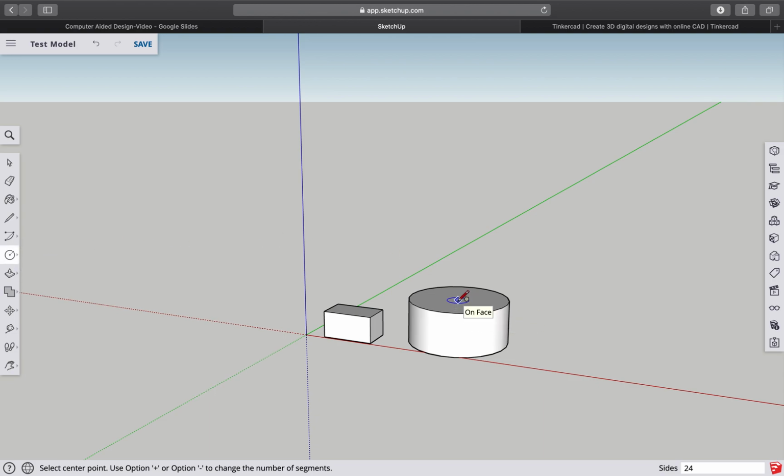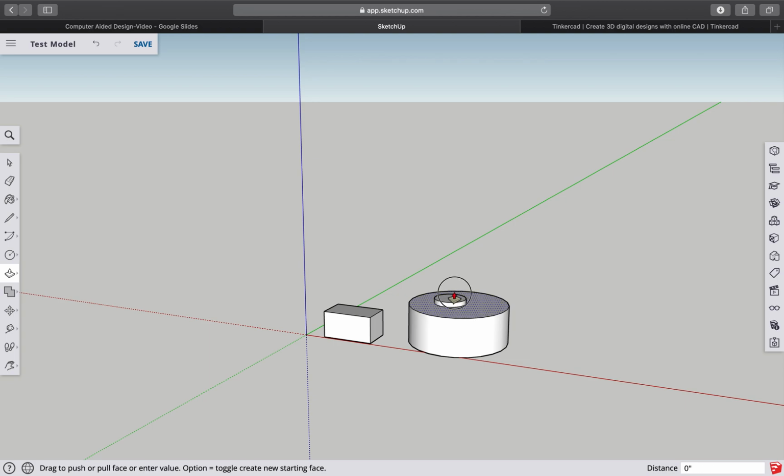We can come over here and draw another circle in the middle here. Most of you guys, that's not centered, but it's good enough. Most of you guys remember how to do the simple things. We're going to go here. We're going to push-pull that.